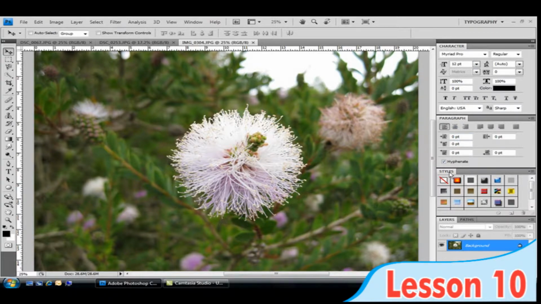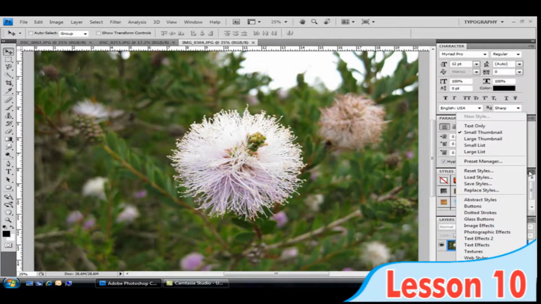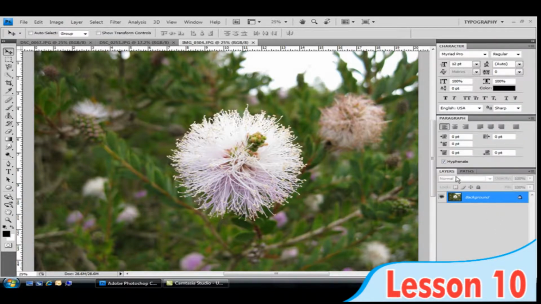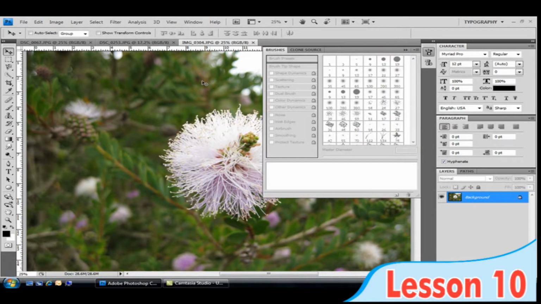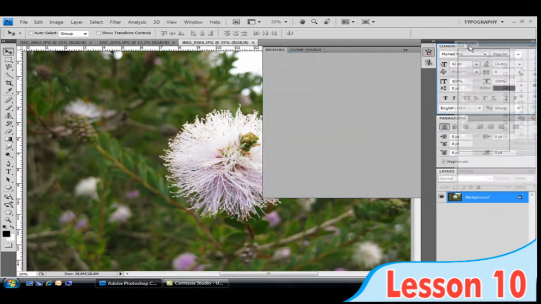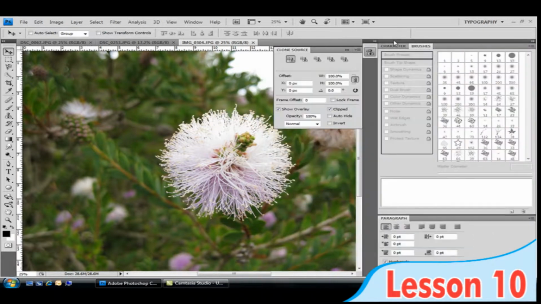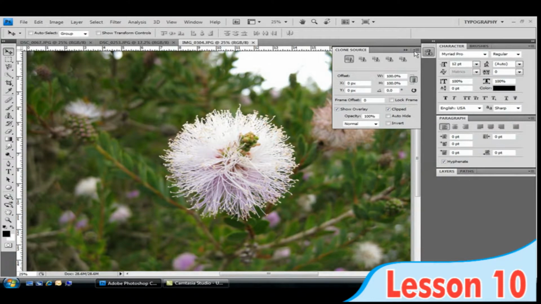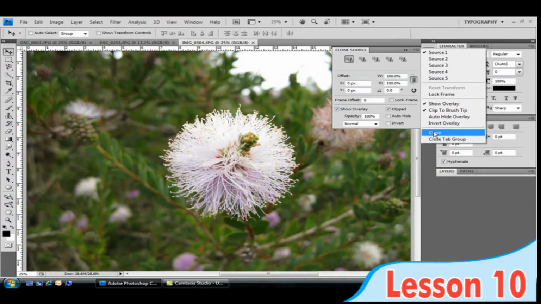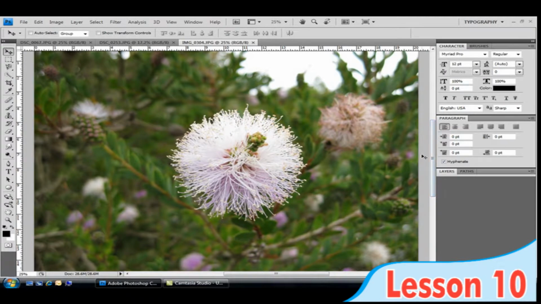Say I don't need the Styles panel when I'm working on typography. I can go to this submenu and go down to the bottom here and close that tab. But I also want another tab. I want my brush tab open, so I can add my brush tab by going over here and see that blue line, adding it to my character. And you know what? I don't want the clone source tab, so I'm going to close this tab. And look, I have made my customized workspace.